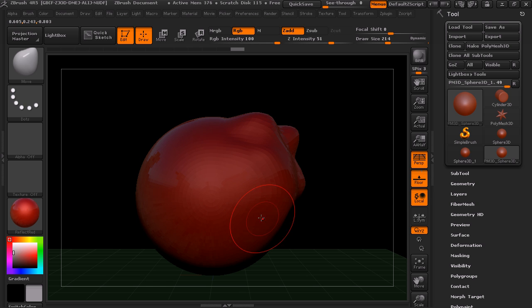But just keep in mind that when you draw out your geometry onto your canvas, you have to hit Edit or hit the T key to be able to go into that mode where you can deal with that as a 3D object. Otherwise, it's simply dropped to that canvas that we looked at earlier as pixels, which have depth, and that may be what you want. You may be doing some sort of an illustration. But if you're trying to build a production model or do some sculpting on a model, normally you'll want to be in edit mode to do that work.